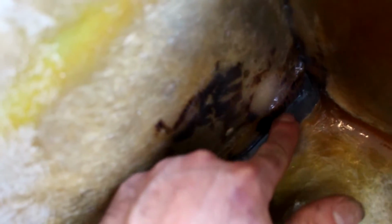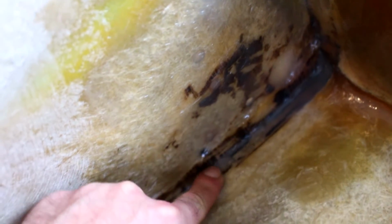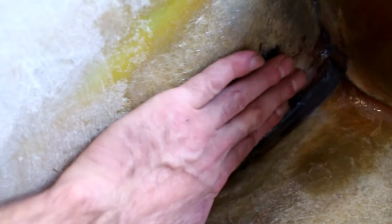I'm also going to do a bit more with some thickened resin and sort of fill in this void where that other piece of plywood acting as kind of a transom knee was, and make sure that area is ready before I install the new transom so I can replace those boards next.